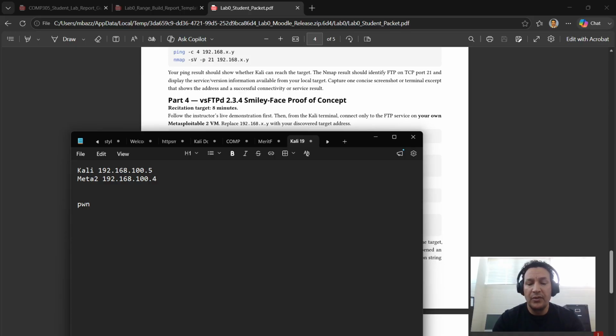PWN, so pwning a machine. What does that mean? Well, there was a famous hack a long time ago where a hacker hacked into somebody's machine and wanted to leave a message to say, "Hey, I owned your machine." But if you look at your keyboard, you'll notice that the letter O and the letter P are right next to each other.